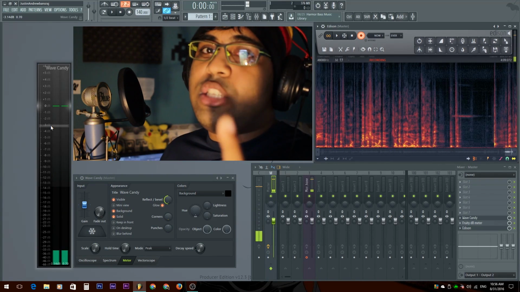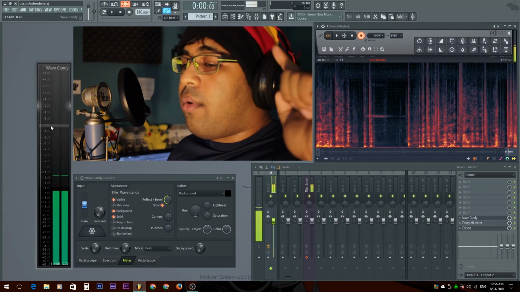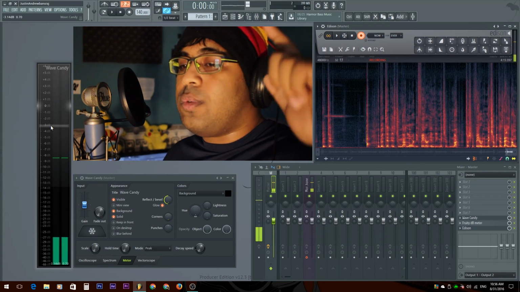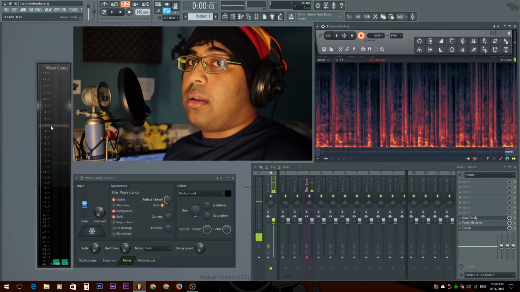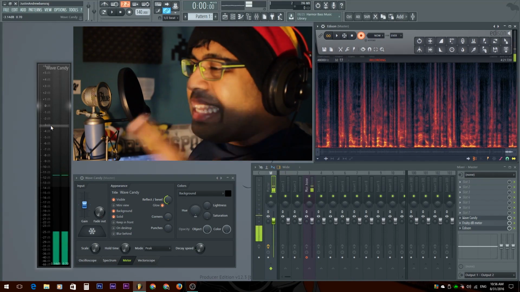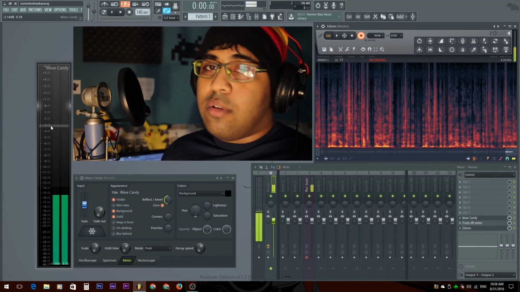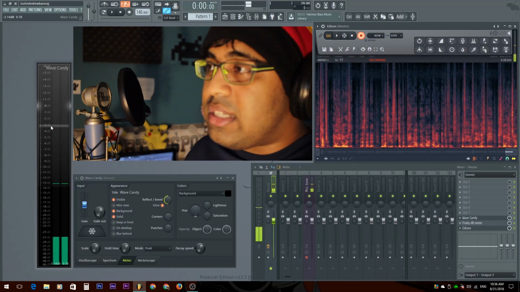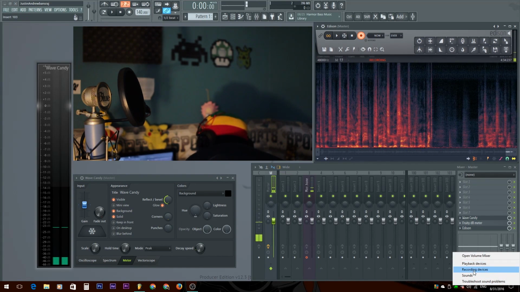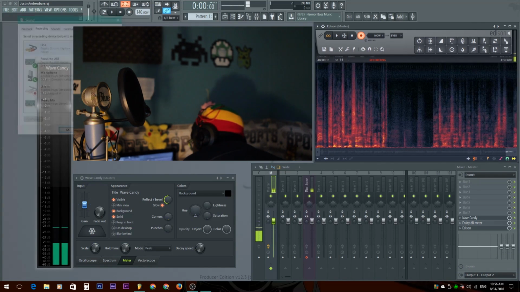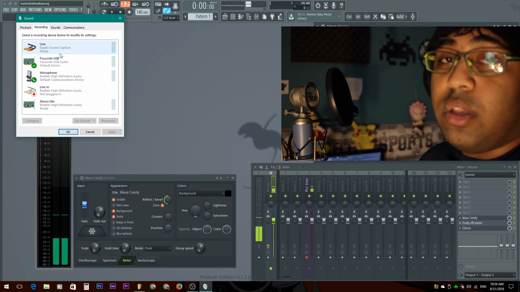A good tip is to not lower the fader in the mixer. Do not touch the fader in the mixer, because that is not going to change the way your voice is getting captured. It only lowers it, and that's not good. We want to use the input gain knob on our audio interface. If you use a USB, just go into your settings. Let me just do that real quick. Go into your audio settings, right click, go to recording devices, and then in your recording devices, look for your audio interface, which is your USB.